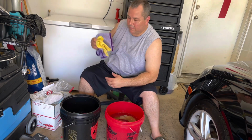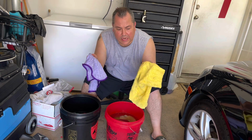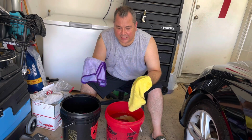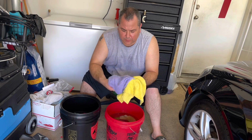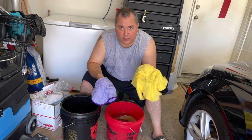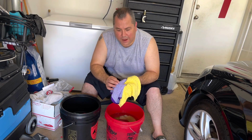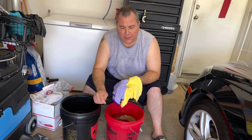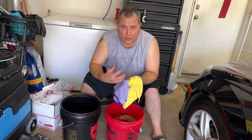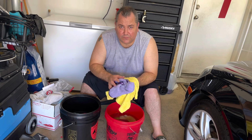Mark Fuentes, these Minx towels. So you got the Royal Minx and the regular Minx. That's M-I-N-X. I appreciate you sending them to me. Which one do I like better? I think I like the yellow one better, just the regular Minx. Now usually I like towels that have more nap on them for rinseless washing, although it doesn't make a huge difference to me, but it just seems that longer nap will suck up more of the dirt and pull it inside more, kind of hide it away from the surface of the towel.